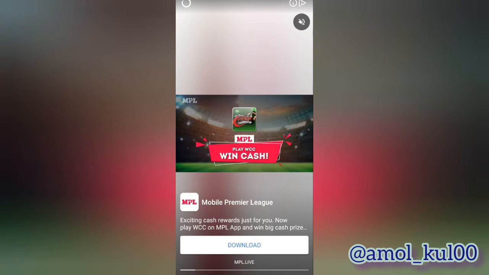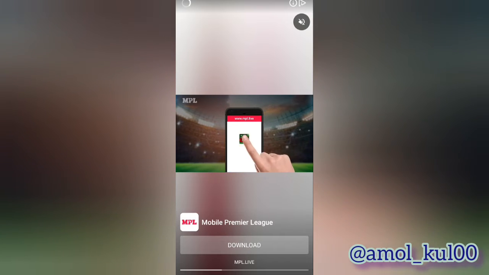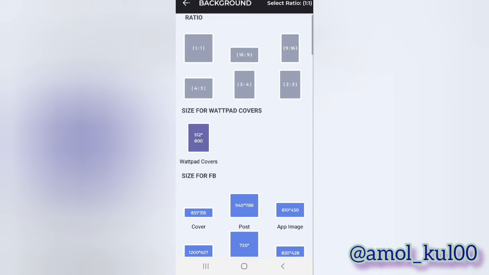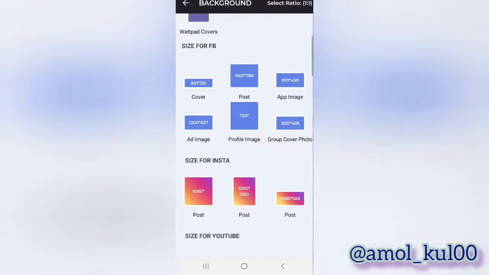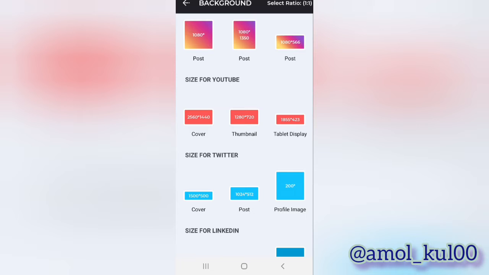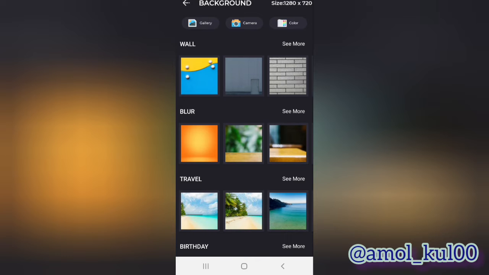There'll be an ad of 5 to 10 seconds minimum, then options like ratio, size for FB, Insta, YouTube, Twitter. We are doing it for YouTube, so the thumbnail should be 1280 by 720. So we'll click on that.